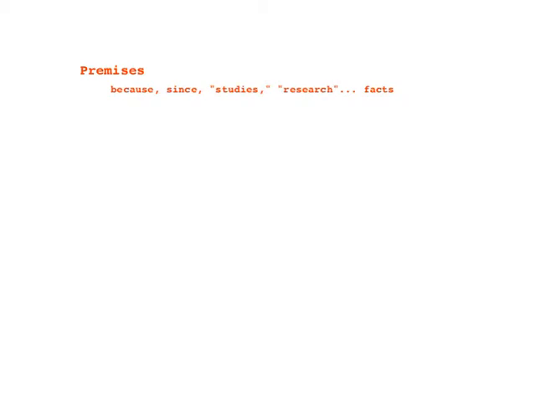Logic, which is what you're being asked to evaluate here in these questions, is about connecting a fact to a claim. It's not about the fact in isolation, and it's not about the claim in isolation either. It's about the movement from the premise to the conclusion, and conclusions have easily identifiable keywords the vast majority of the time. Thus, therefore, hence, so. Should is a very important one to put on that list as well, because anytime the author is making an evaluation or a prescription of some kind, you should vote for candidate XYZ, this is a conclusion, a persuasive claim, judgment, evaluation, etc.